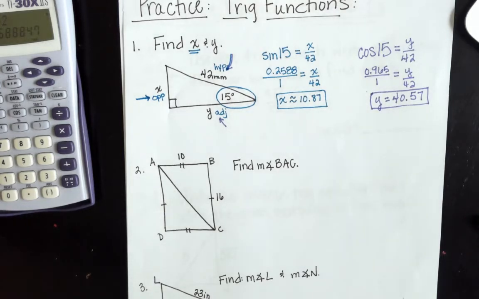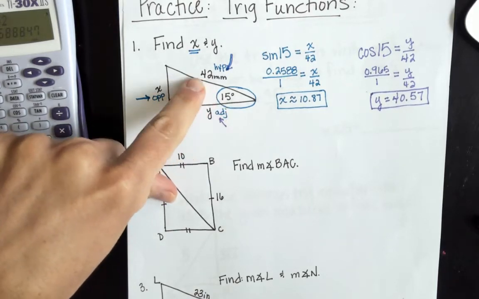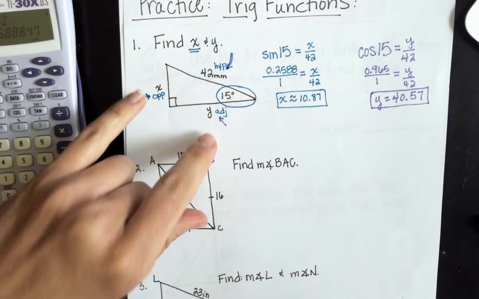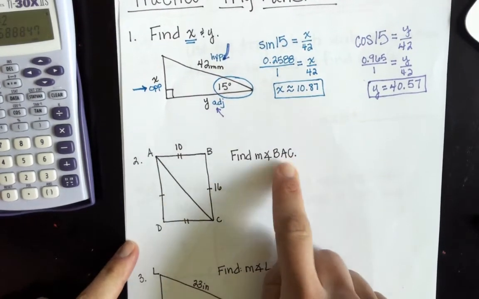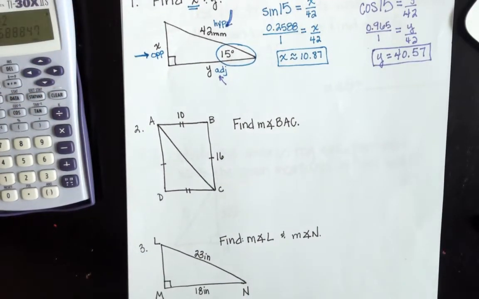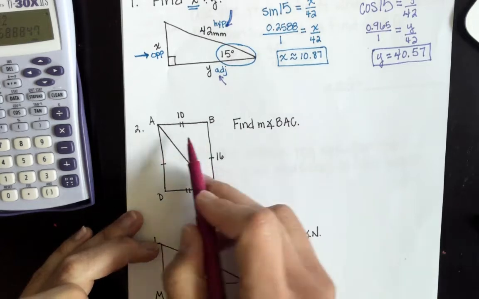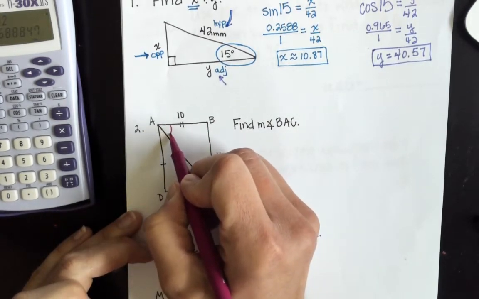So we're going to change gears in number 2. Notice the difference on this one. We had an angle measure given and only 1 side length, 2 unknowns. Here you have 2 side lengths given, so they're asking specifically for our angle. Nothing's going to change on how we set this up. We just have to locate BAC, so that's this guy right here.